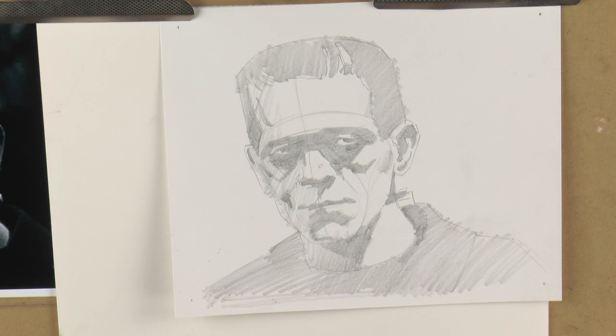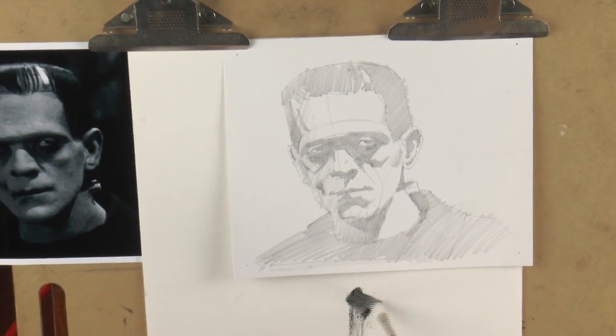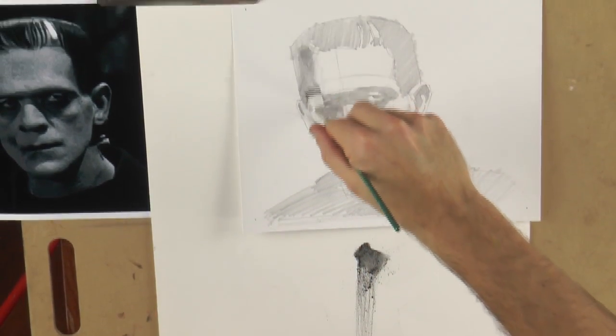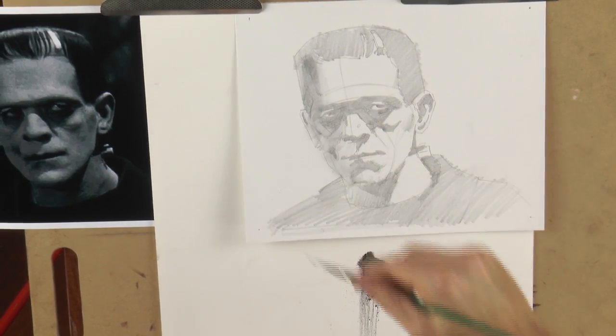Now what I'll do, and I'm going to do this as best I can here. I'm not used to doing it on a vertical surface, so we'll see if I can do this without making a mess of the studio here. I always like having a little bit of extra Bristol board down here so that I can test out the strokes and not get too crazy with them as I come down here on the drawing.